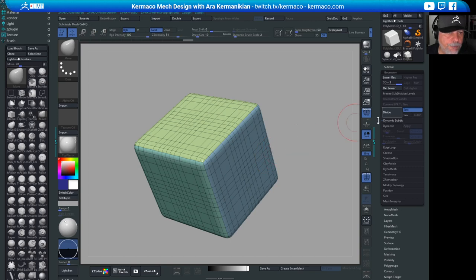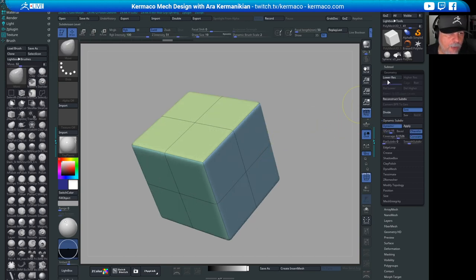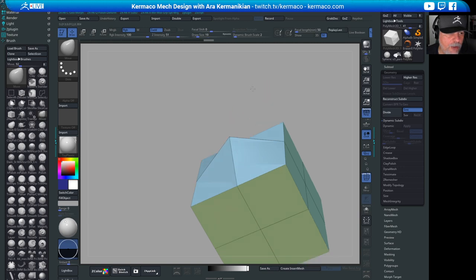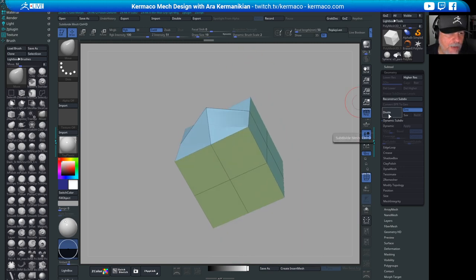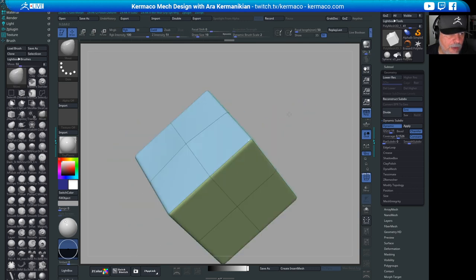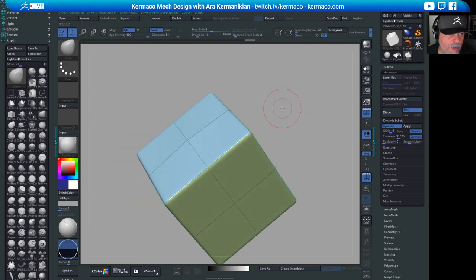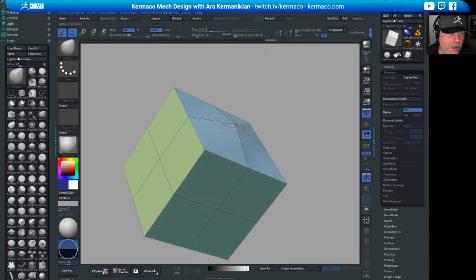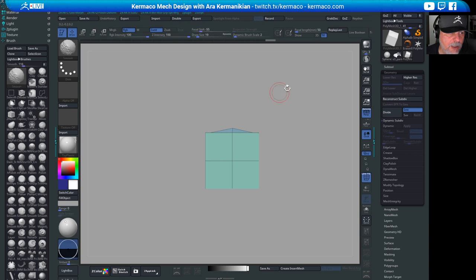So here, let me go back down to this, and if I've got something that's faceted like this, let me turn dynamic off. So you can see this is a really sharp edge over here, but if I turn dynamic on, then it softens it up for me. So I can create more of a softer edge instead of having that sharp edge that a polygonal object can have.